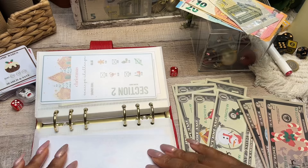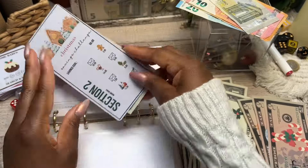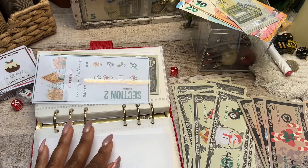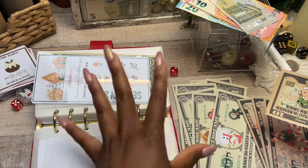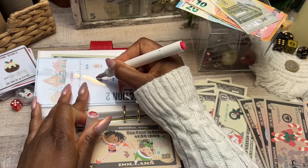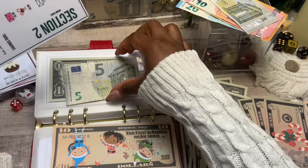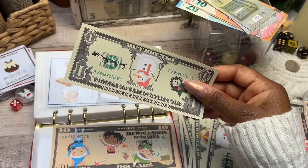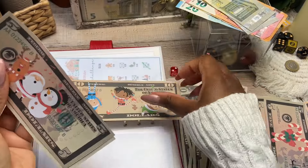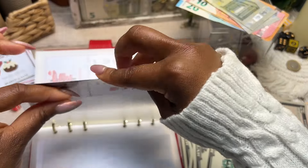We are now in section two. Starting from the top so I don't get confused — the first number is 10, so I'm taking 10 from the cash representing the 50 euros deposited to the back of the binder. I get my marker and color in that little box. I also spot some real cash inside so I take the five out and replace it with a prop five. We now have 16 saved so far in section two, which is really nice.